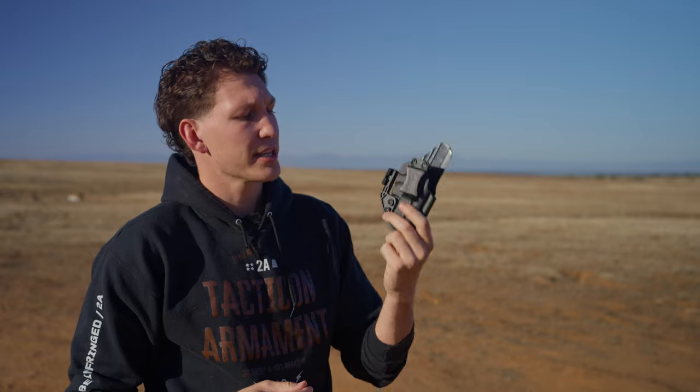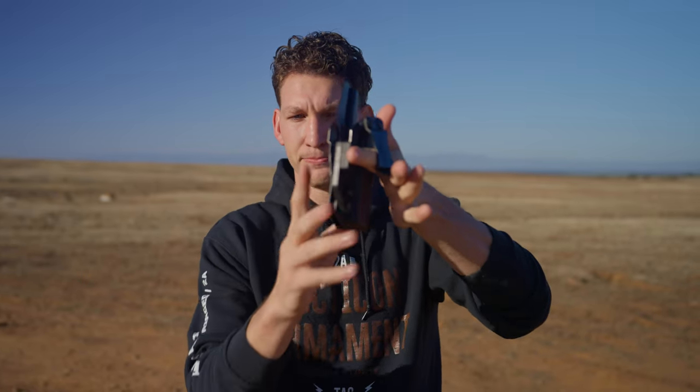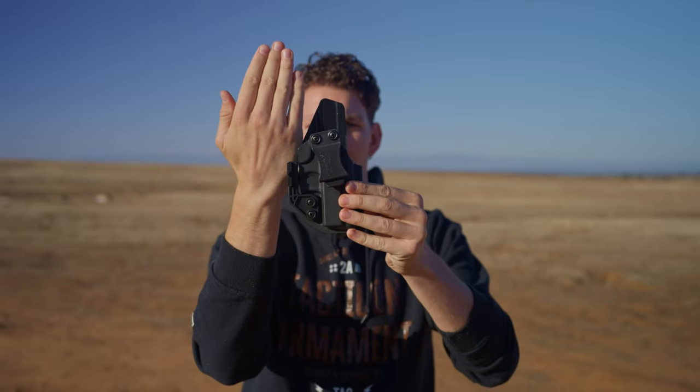The claw is a thought out piece of technology. It's simple in its appearance and yet it does so much. Where the hook here is going to ride over the belt and hook on so it stays, the claw rides on the inside of the pant line. It rides on the inside of the belt and pushes against it. Where this is sitting like this on the belt, the claw pushes against it like so. Now what does that do? That's going to push the grip of the firearm against the body.